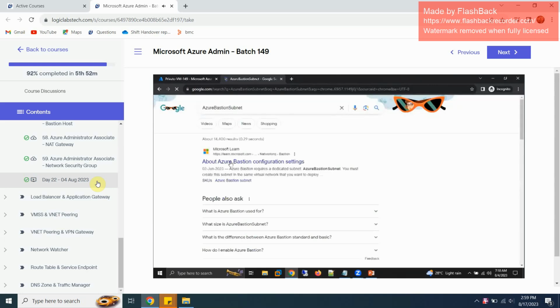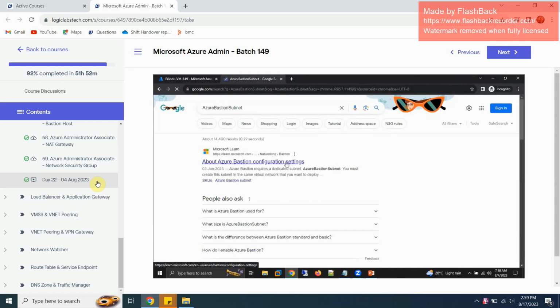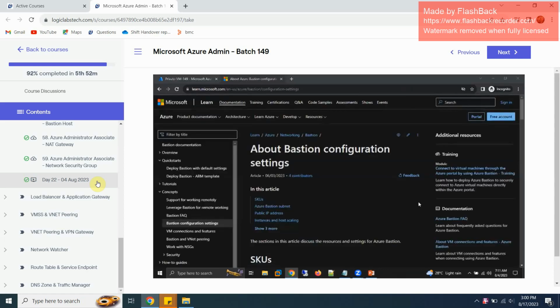The first link I'm getting is the Microsoft documentation. Scroll down.